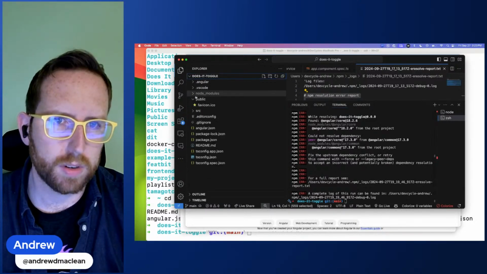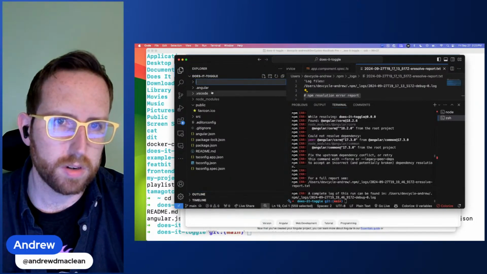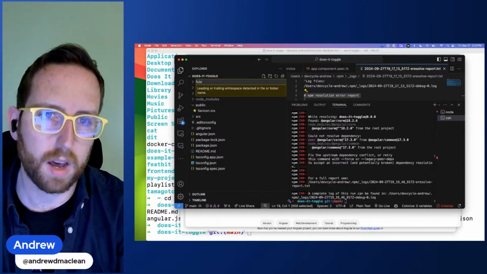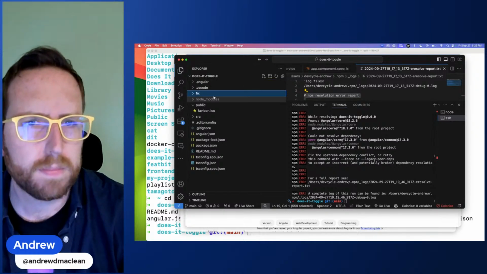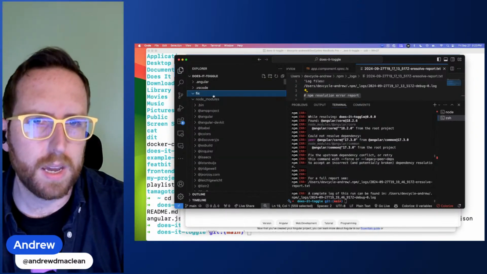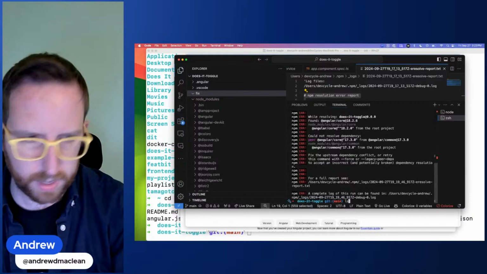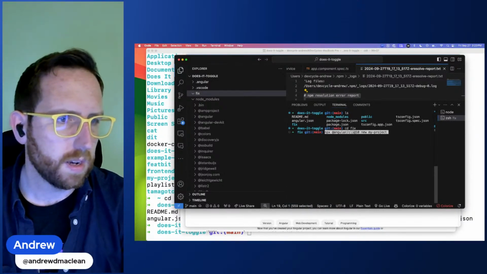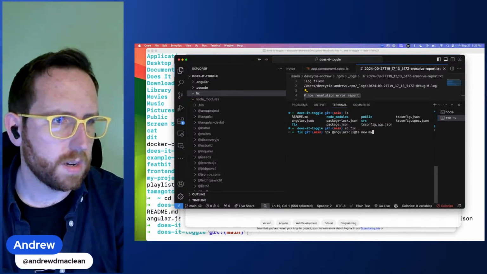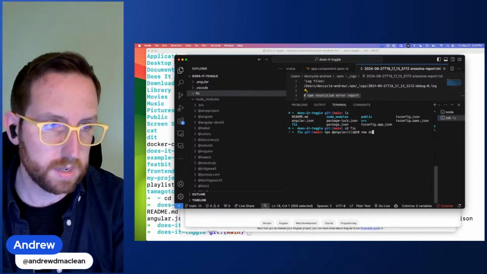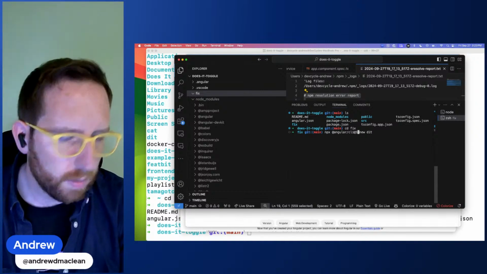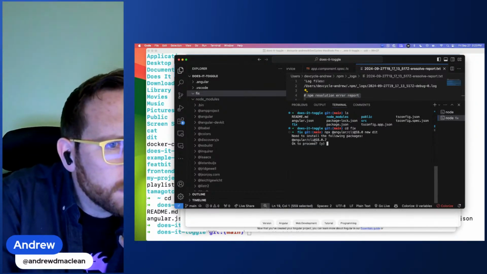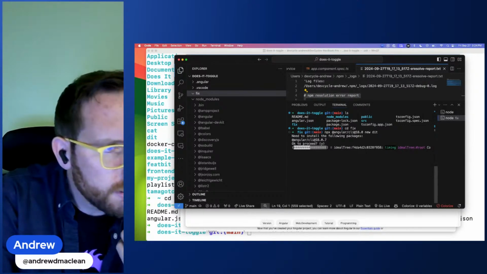Let's just create a new folder in here. New folder. We'll call this fix Angular. Okay. And then we're here. ls, clear, ls, cd fix. And then we're gonna run this. ng new, and we want to grab 18.0. Okay, let's do this. Yes.